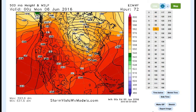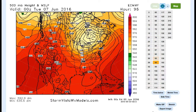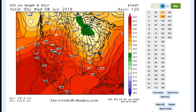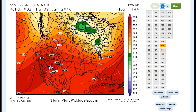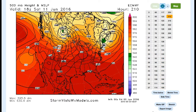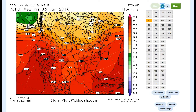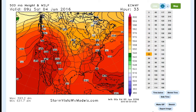Is this going to be a summer where it's going to be extremely cool? I don't have any data to support that at this time. The last time we had a summer where it was extremely cool, we had a very interesting solar event, and we also had a very strong high latitude blocking event where the polar vortex, what was left of it in the summer, dropped south. That was in 2012, I believe. When that happened, that's when you had temperatures in the 60s and 70s.